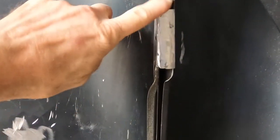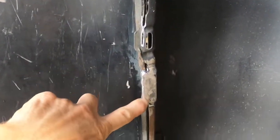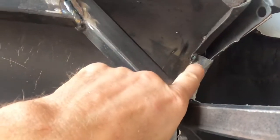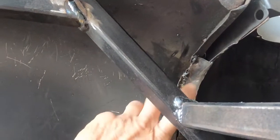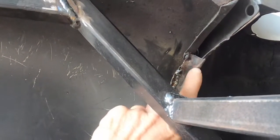I got these old junky little tabs on here that were holding the seams, all right? And this driver's side seam was really screwed up, so I wanted to start on this side. Basically I'm taking those scrubby things off and putting nice ones on. As you can see, I got one here, here, down here. And then up here, I just took a piece of the old flooring material that I had left in the corner from the Nova and shaped it around. And this isn't structural, it's just to hold the gap up here at the end.